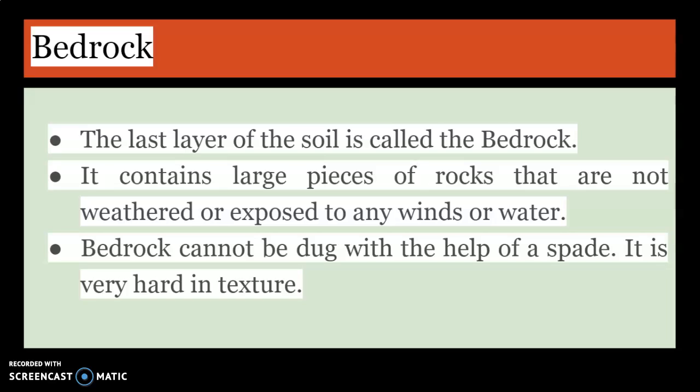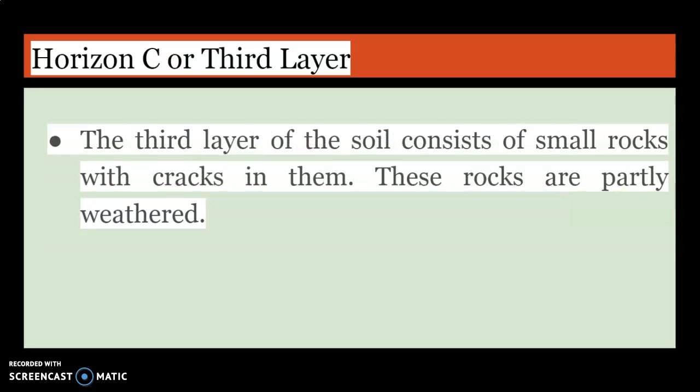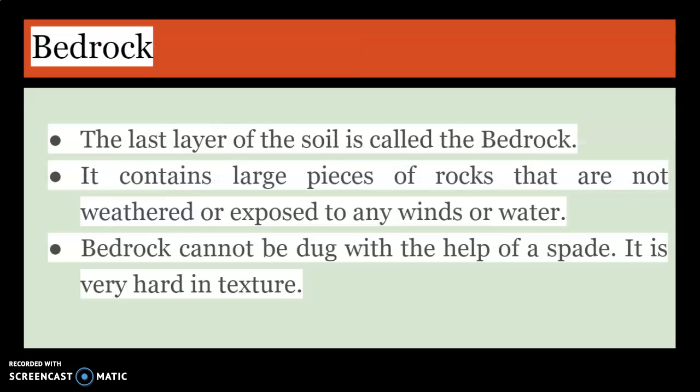So the fourth and last layer is bedrock. This last layer of the soil is called bedrock. It contains large pieces of rocks. In horizon C, there are small rocks. In bedrock, the fourth layer, there are large pieces of rocks that are not weathered or exposed to any winds or water. So bedrock cannot be dug with the help of a spade. It is very hard in texture. Bedrock is very hard and we cannot dig it with a spade.